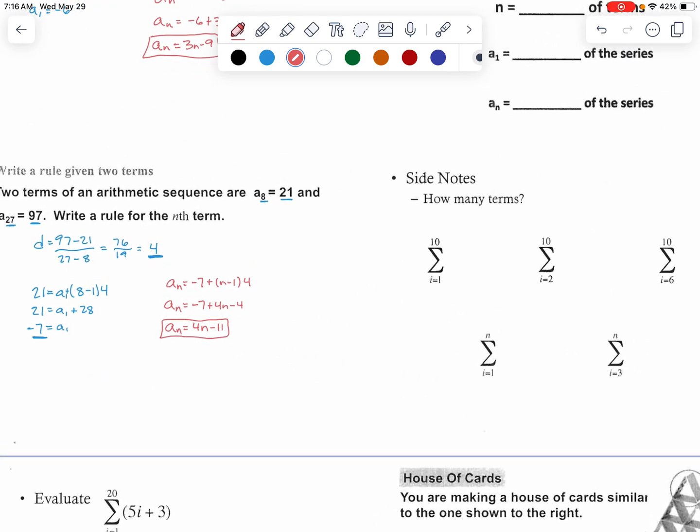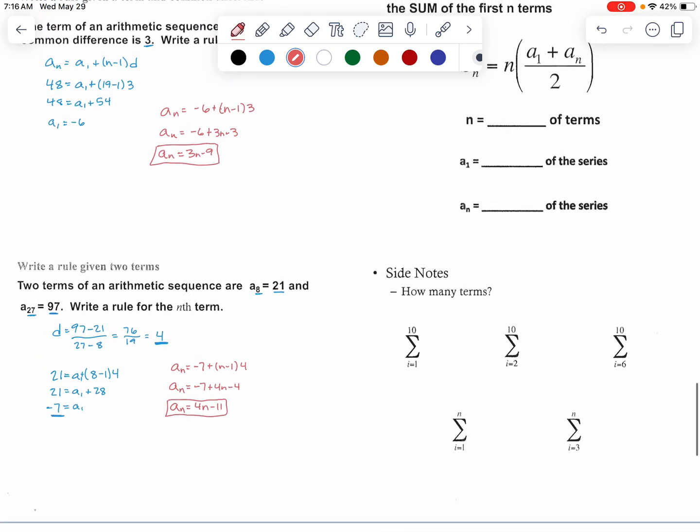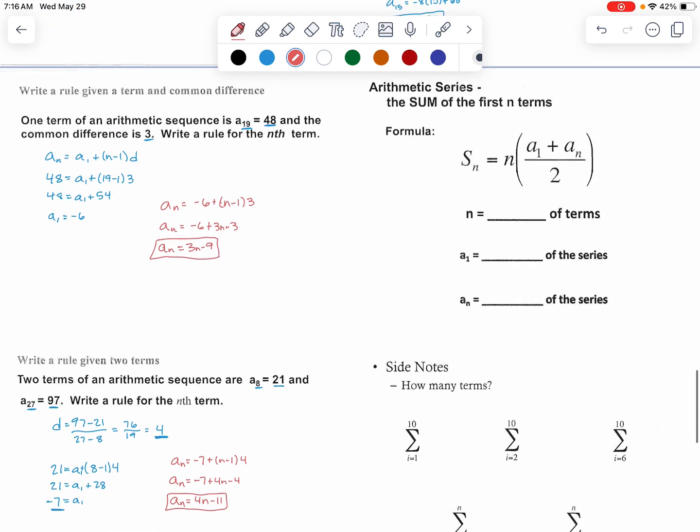Okay, this is all the further we're going to go. We'll finish our notes tomorrow on the arithmetic series where we're trying to find the sum of the first n terms. We'll do that part tomorrow. Otherwise, have a good day. Work through the second part of your homework. It is actually 2 sheets, but just do the stuff you can using our rule, and then we will finish this up tomorrow and Friday.